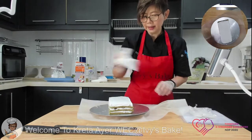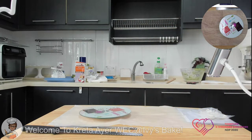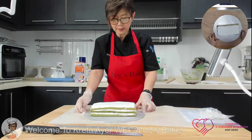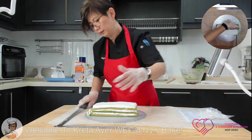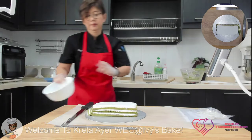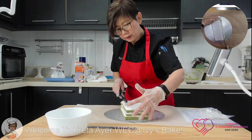Okay, so let's start. I'm going to freeze this up. This is the frozen one. I'm going to cut them. This part I don't want, so I cut away. This part I don't want, cut away. This part also I don't want.